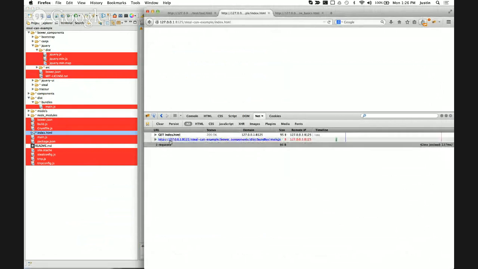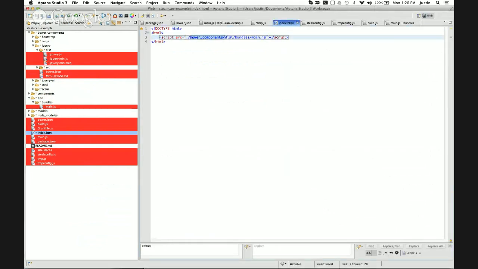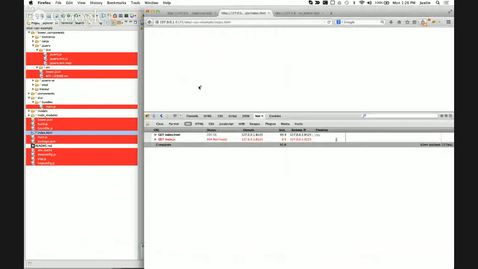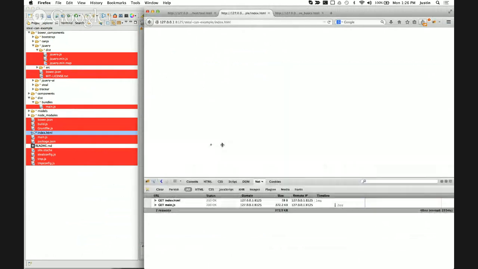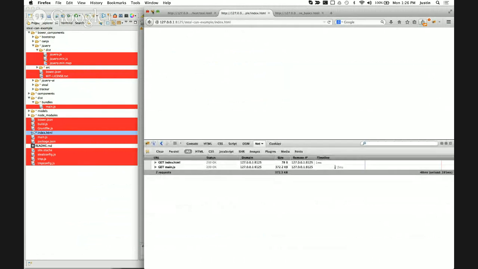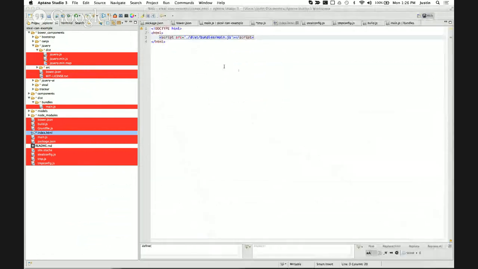Why is it looking for Bower? Oh, PowerPoint's dumb. There we go. We should get the same thing. Not quite. Well, I'll have to look into that. I haven't tested this yet since the merge of the location change. That will work. It doesn't work right now.